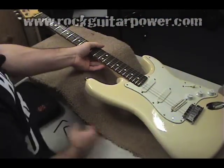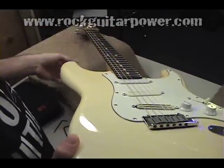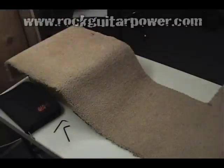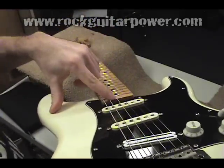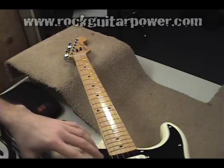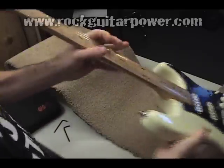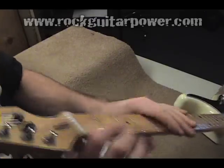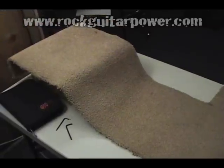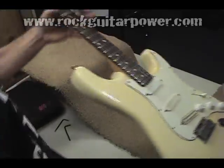Other guitars will also have the adjustment down here at the end of the neck. For example, here is another type of Strat that has the adjustment down here. Now this one you would have to take the whole plate off to be able to get at it, so that's a little bit more work. The top here is just kind of a filled-in block, so you don't get at this type of guitar here. So we'll go back to showing you the other Strat, because this is more common. However, it just depends on the type of guitar where the adjustment is.